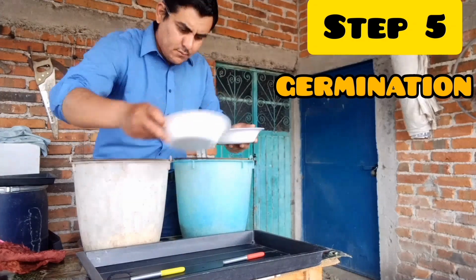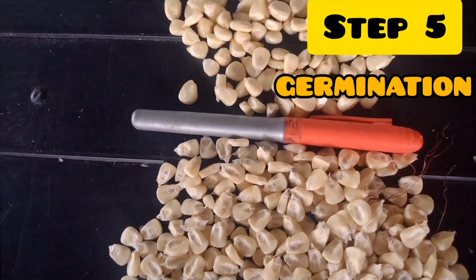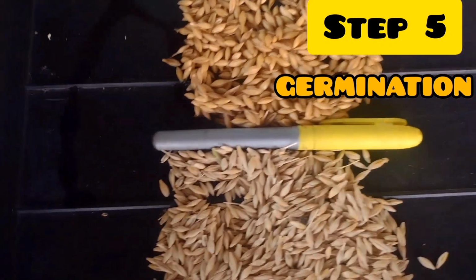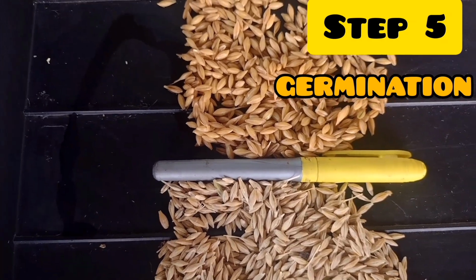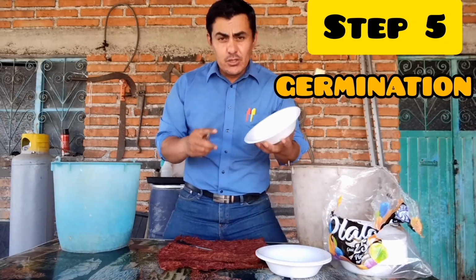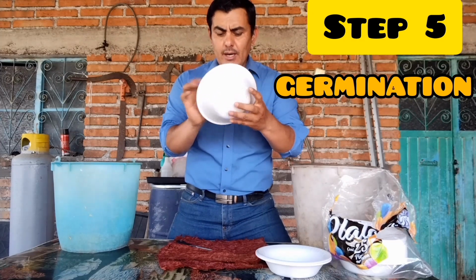And let's go ahead and take a look at the differences of our seedlings. The seeds on the top have been soaked for 24 hours, or in our barley seeds 12 hours, but the bottom seeds are seeds that are still dried up. And you can see that they increased in size, and here with our barley seed they changed color a bit. Before we put our grains in our little plates, it's really important that we go ahead and make some holes in them. This is because it's really important for the water to drain out.